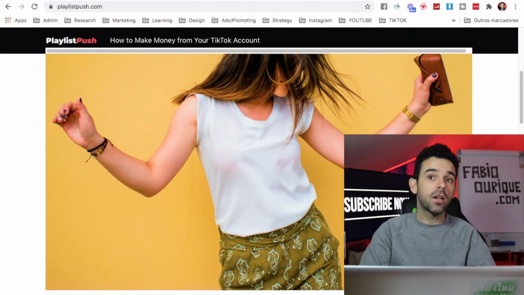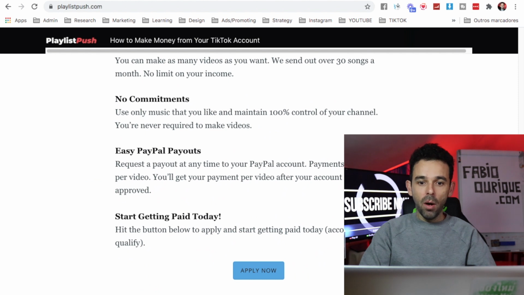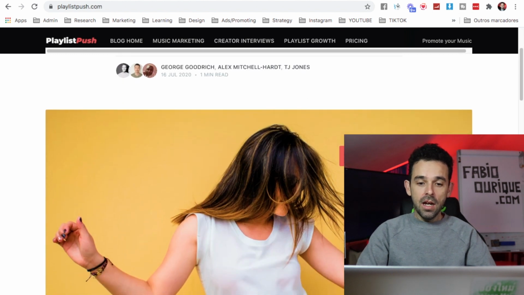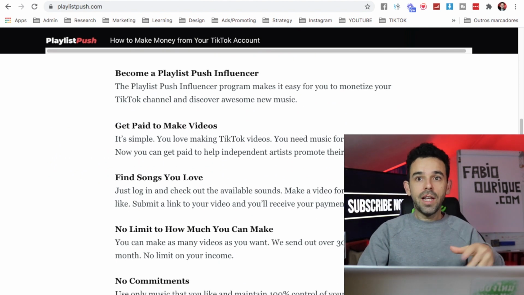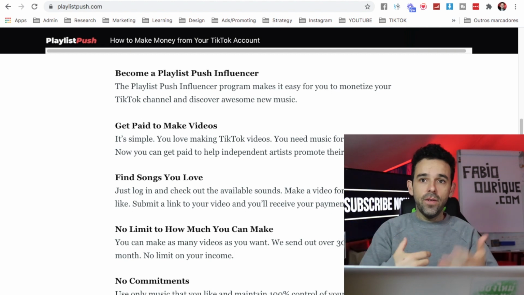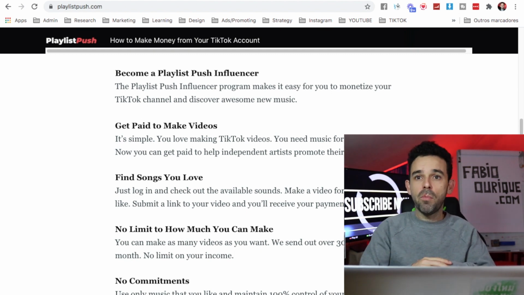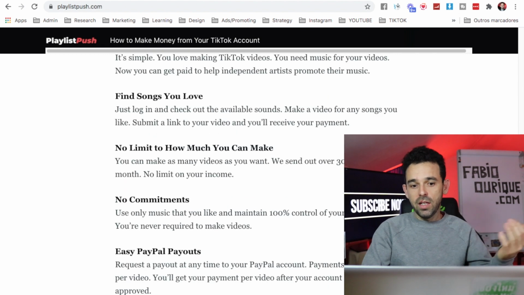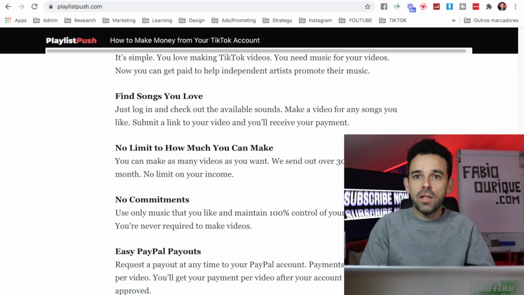Literally, they'll pay you $10 for each video that you do. Just add in the song that they have available, and then you're ready to rock and roll. Very different and unusual way to make money, but this really pays, and they're really doing this. And so if you like to make videos on TikTok and you just want to make videos and have fun, then man, for every video you get $10 guaranteed for every video that you do. This is an amazing way for you to monetize your videos. Even if you already make money with TikTok, you can go ahead and utilize this to get $10 per video. Who doesn't want that? That's so easy. You just add in the video, send them the link, and boom, you're making $10 for each video.